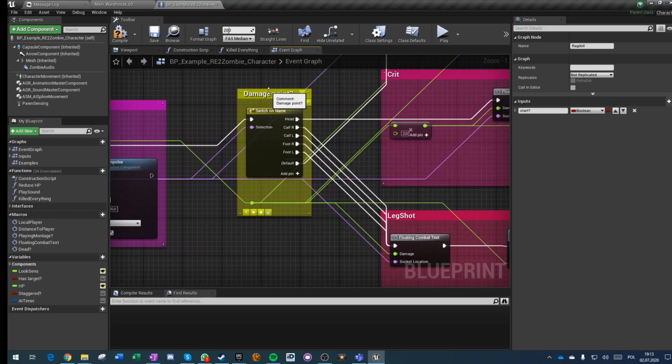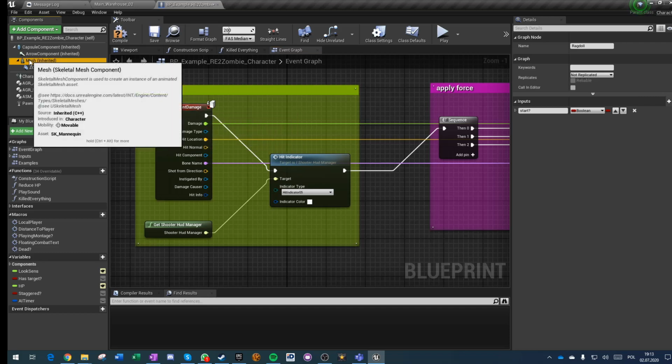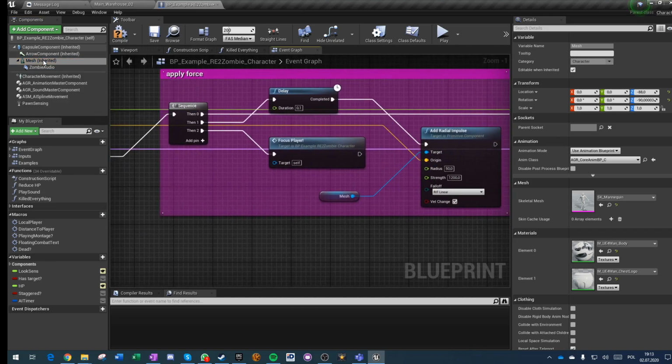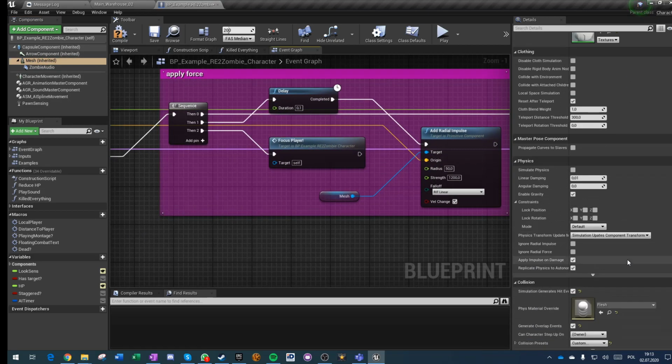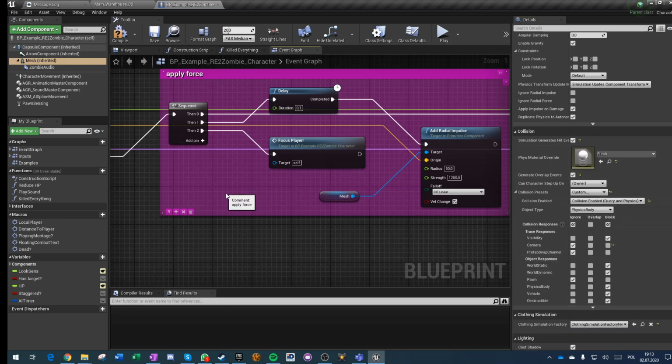We're going here. So we're taking the point damage and we're checking what the bone name of the point damage is. So the mesh is the one getting hit, because it's the only one whose collision preset allows us to get hit by the projectile.